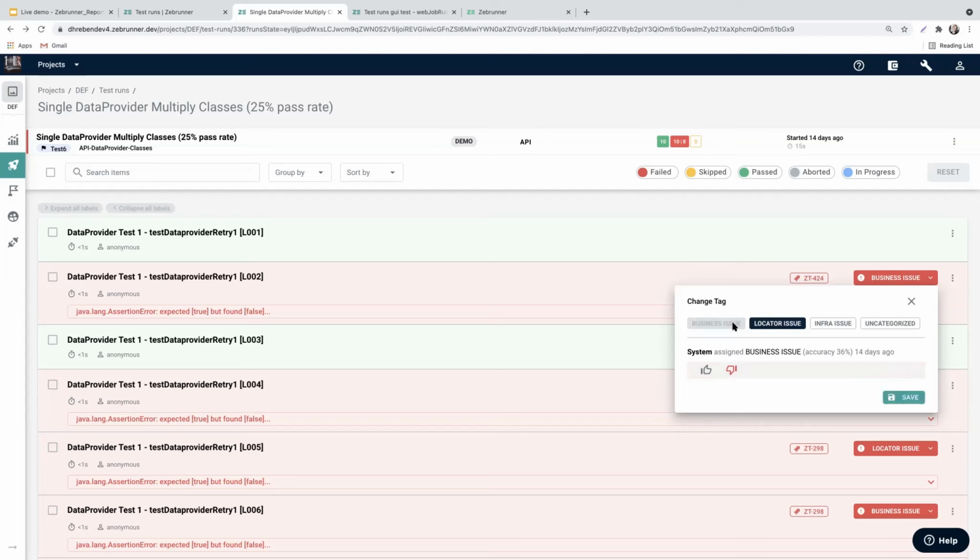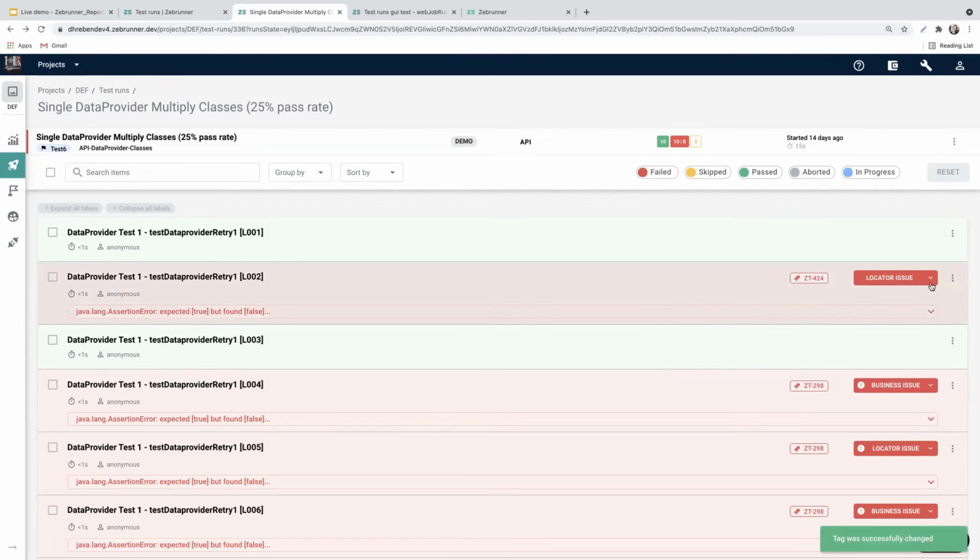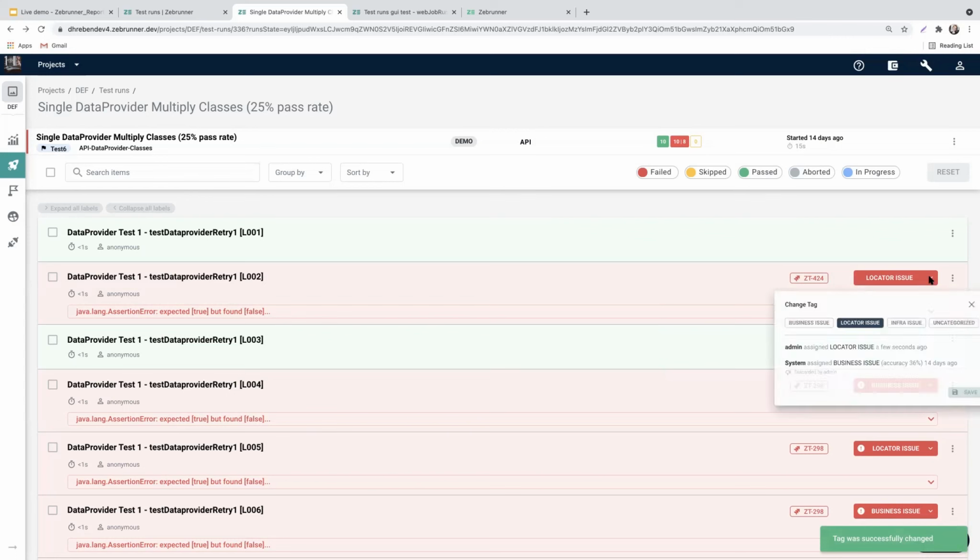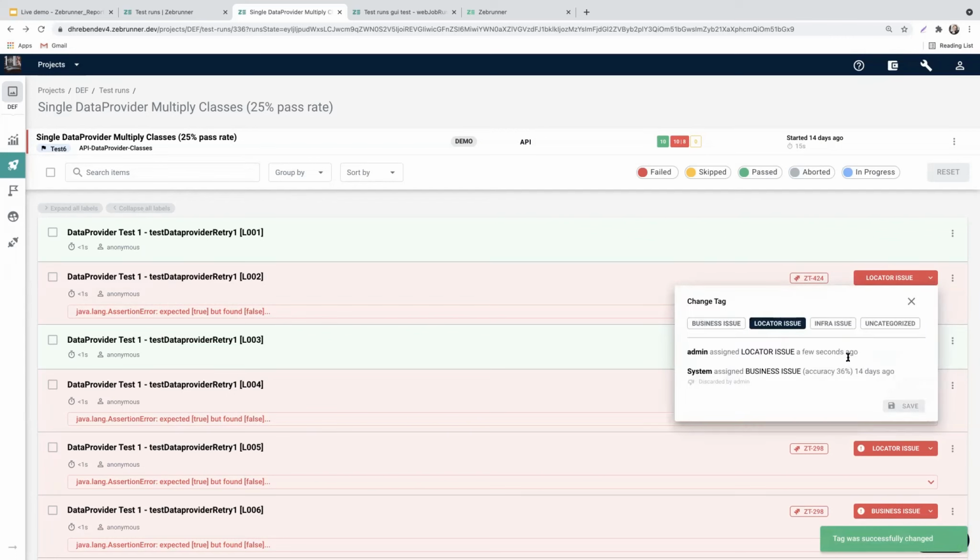So for example, you understand that it's a locator issue, you can press save. So it's automatically changed to locator, and all of the history is saved here. So you always know who and when assigned what issue, so you can address this person directly if you have any questions. So yeah, this is really helpful.